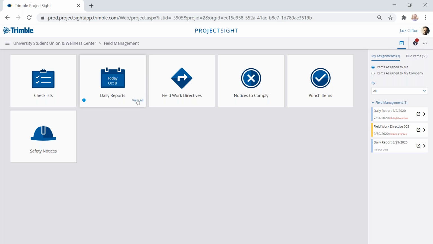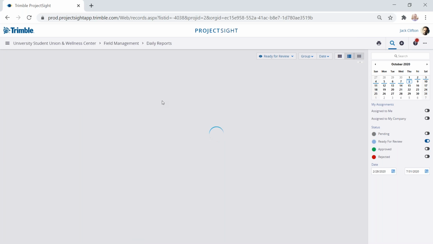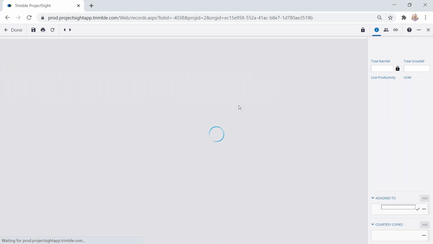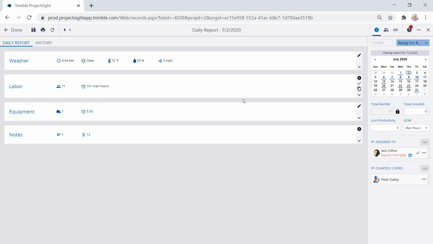Now the daily reports, let's take a look at those. I have a few here that are ready for review, so I'm going to click into one of these. So here's your daily report. We're tracking the weather, so it's connected to a weather station nearby and automatically pulls in that weather.